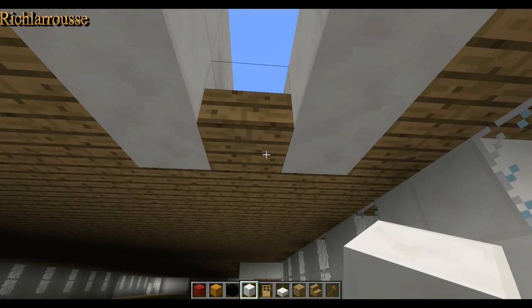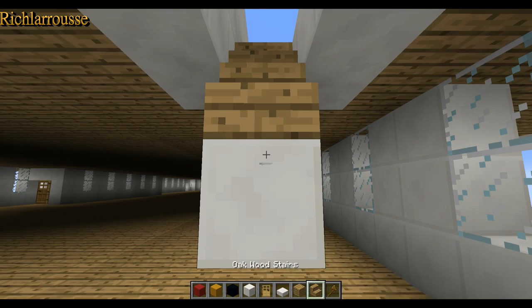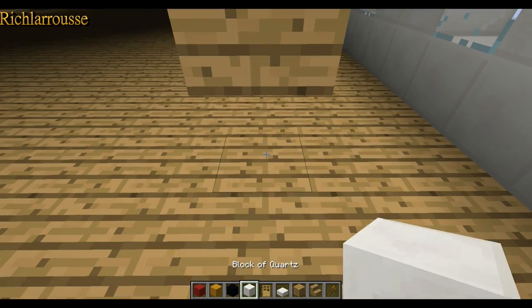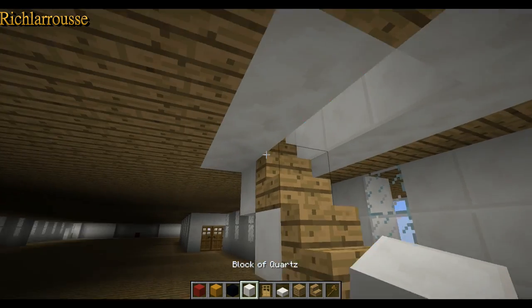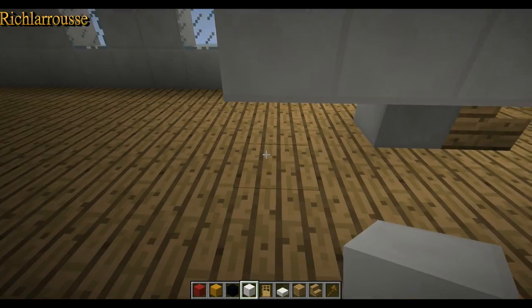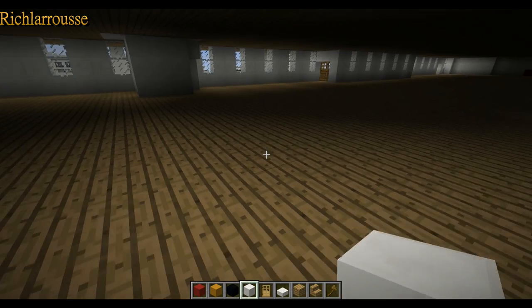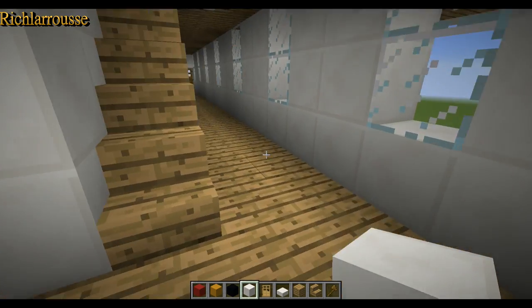And then we put the stairs in, preferably the right way up. Like so. So there's the stairs, and then we just add the banisters, basically walls going down to the deck below. I think we're getting there.